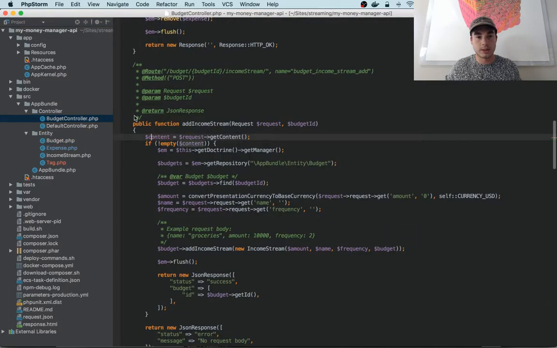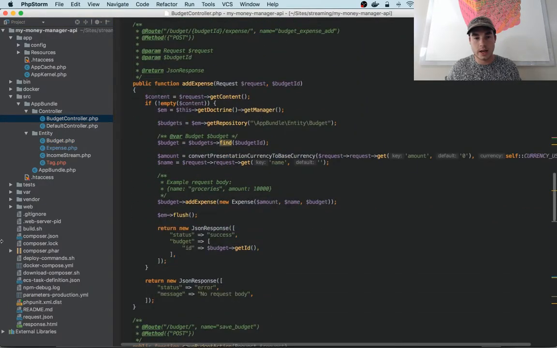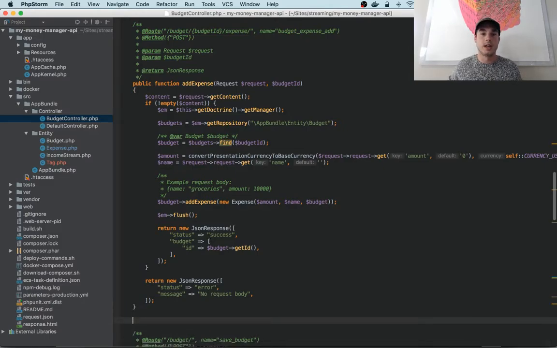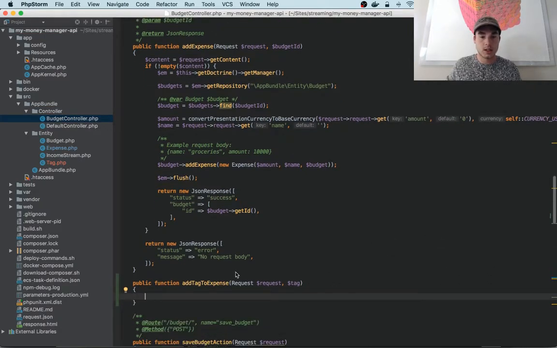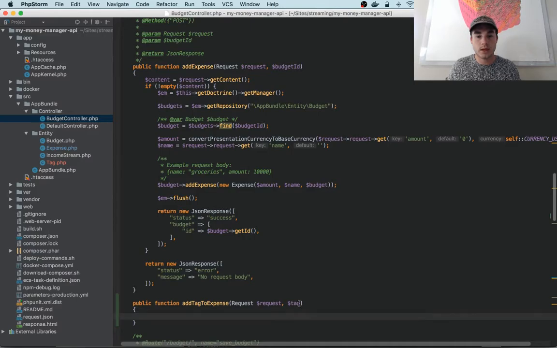So we'll go to our budget controller, and we have this add expense, but now we're going to have to create a function or a controller, add tag to expense, and that's going to get the request, because that's how Symfony works. It gives us this request, but then it's also going to take tag, and that's going to be the tag name.